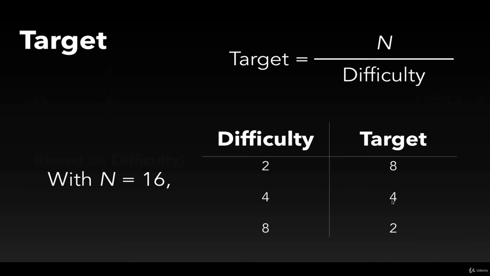They're inversely proportional. Yeah. So again, the reason the network does this is not just because it wants to make things harder for no reason. It wants blocks to take a pretty constant amount of time, as close to 10 minutes per block as possible. Yeah, plus or minus a minute or two, but ideally every 10 minutes. So if some crazy event happened and half the miners just disappeared, maybe a virus, then statistically the network would take twice as long to find the solution for a single block.